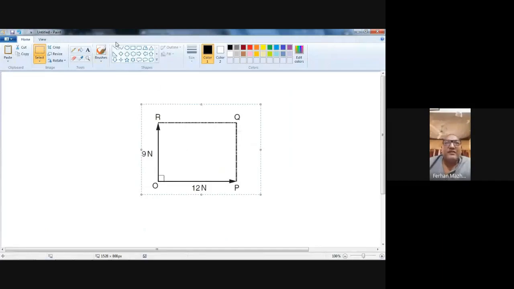On your screen, both the vectors to be added are making a 90-degree angle with each other. So I will use the parallelogram law. In the parallelogram law, we put both the vectors in such a way that their tails are joined with each other, and then we suppose that they are the adjacent sides of a parallelogram, and then we join the point where the tails are joined with the opposite corner. So this red line will represent the resultant vector, and its direction will be towards the opposite corner. This is 9 Newton, so because this is a parallelogram, this will also be 9.